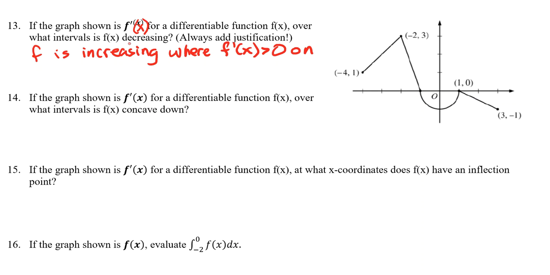Oh, I'm sorry. I just read the question right in front of me. The question is decreasing. Let me erase that. All right, so change my mind here. The question says, when is f decreasing? f is decreasing where f prime of x is less than 0. All right, so that would be between 0 and 1. So that would be, let's try that again, from -1 to +1 and from 1 to 3.